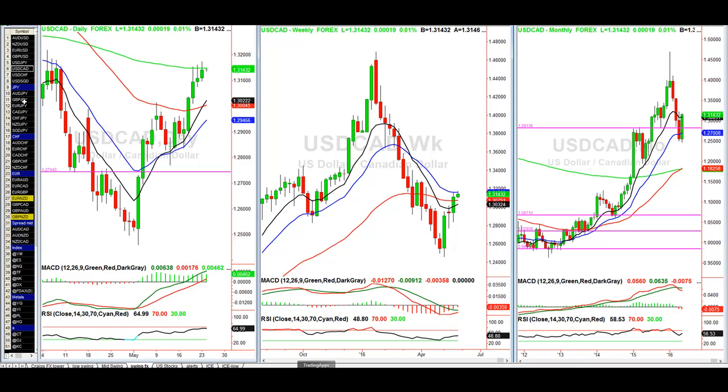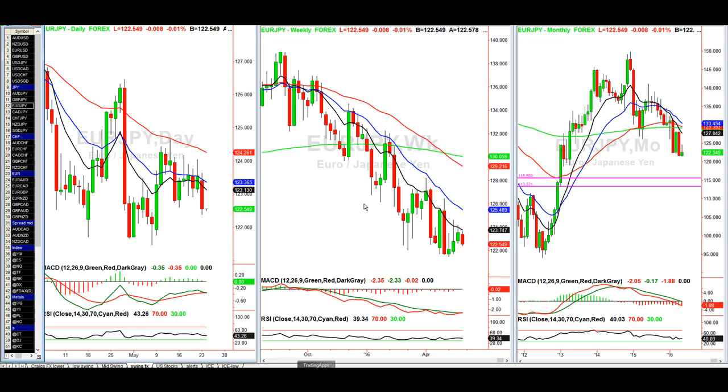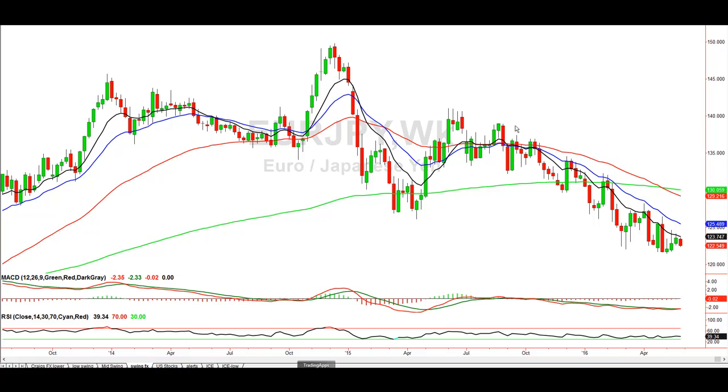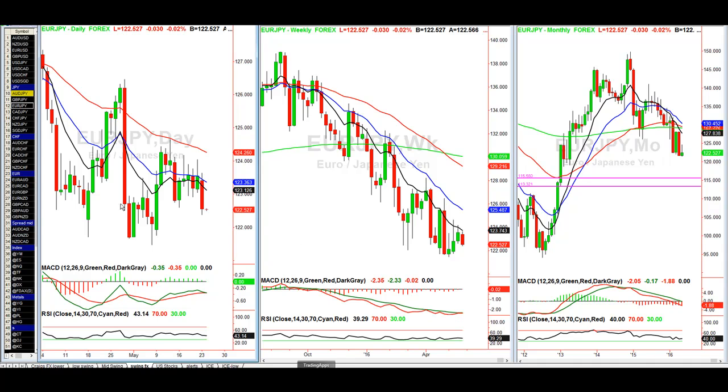Onto a yen, euro yen as an example. Okay, euro yen, really nice weekly downtrend, really nice indeed. It's just got a bit messy through this period here, but it is in a nice downtrend, a bit of a consolidating period. You can see here there's our lows, and it's just sort of been trapped up. On the daily, I really do not like it too much because here's that mess. We don't like to trade through periods like this that are very messy. It's very messy right now, and one that I'm not a real fan of.